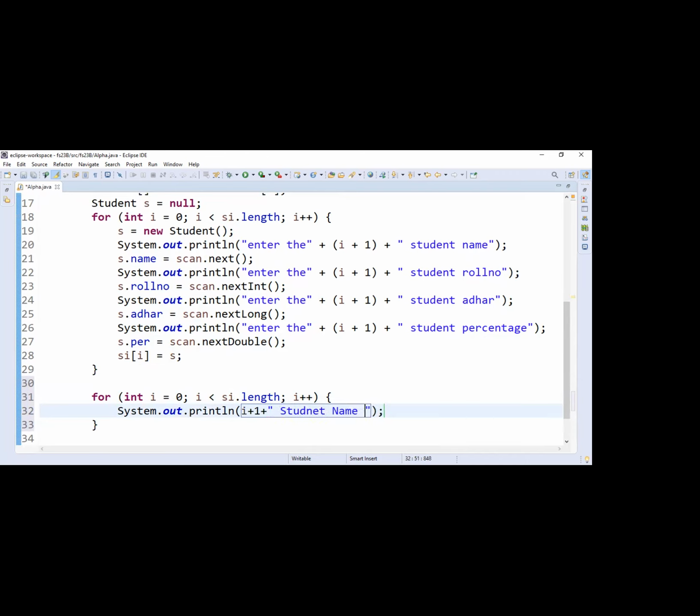Student name is, and I'll write si of i dot name.